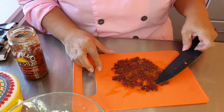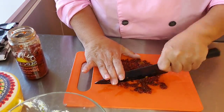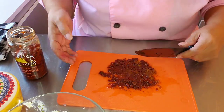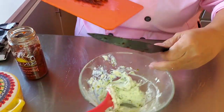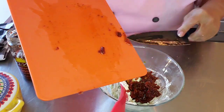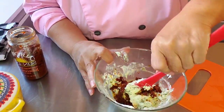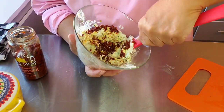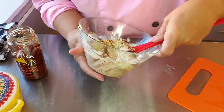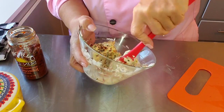Okay, I'm just checking for consistency here. Like this big piece, I definitely want to work on that. Okay, that's good. And I won't really know how much is good until it's all in and I taste it. Yeah, that is my favorite part of cooking. That looks fantastic. I have a feeling I'm going to need to make a whole lot more.